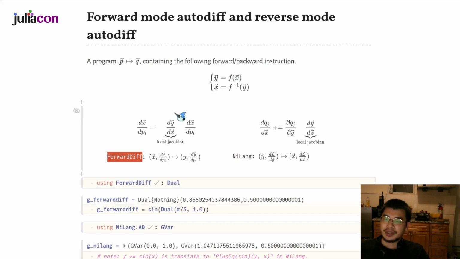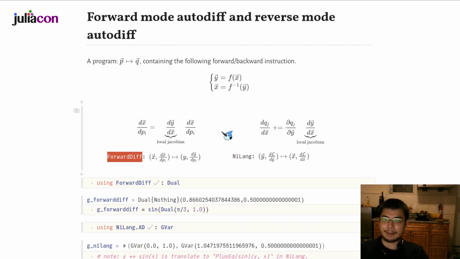The forward computing does not require the inverse computing to exist, and it propagates the Jacobian in the same direction as the program computing process. It multiplies the local Jacobian on the left-hand side to the gradient vector and updates this gradient vector. This gradient vector is about multiple outputs with respect to a single input.